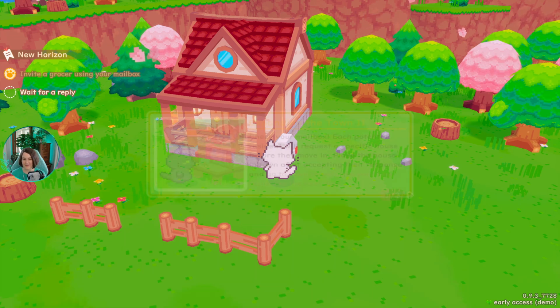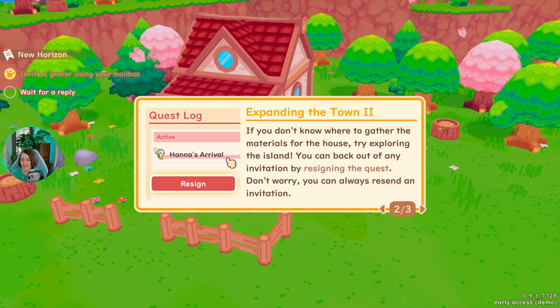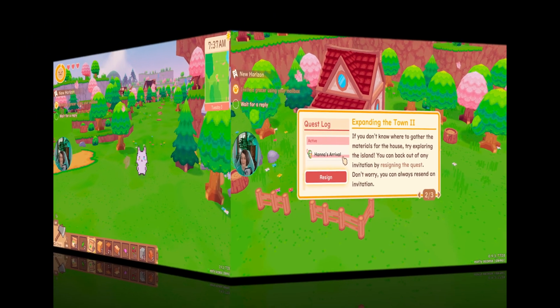I'll check my mailbox tomorrow. Each potential resident will require a specific house before they move in. Of course. Place the house in town after accepting their response and go to town to welcome your new residents the next day. If you don't know where to gather the materials, try exploring the island.